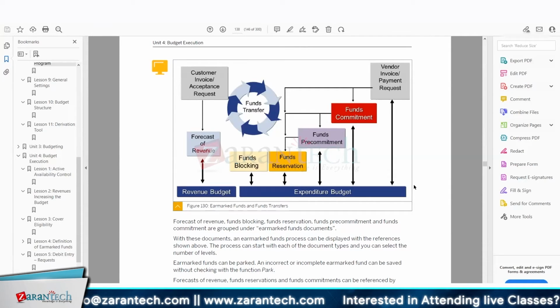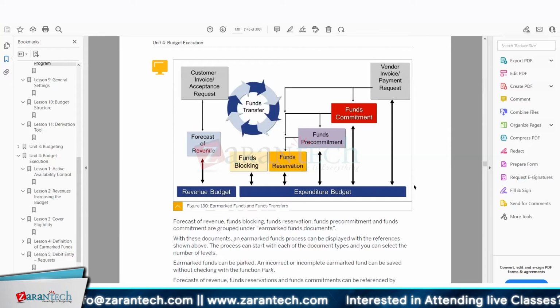If we look at this graphic again, we see that not only does it go forward, there are also backward arrows. Naturally, it means that you create a funds reservation, but when you create a funds pre-commitment, you release the reservation to avoid duplicate accounting. Funds pre-commitment is more certain than a funds reservation, and it should release any reservation created earlier.